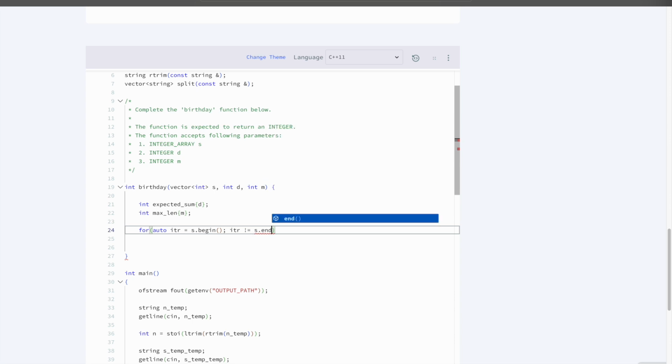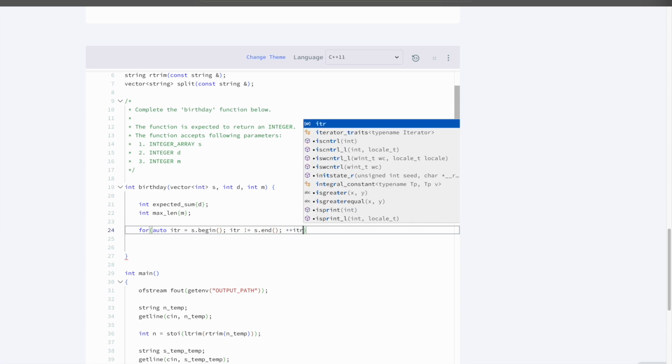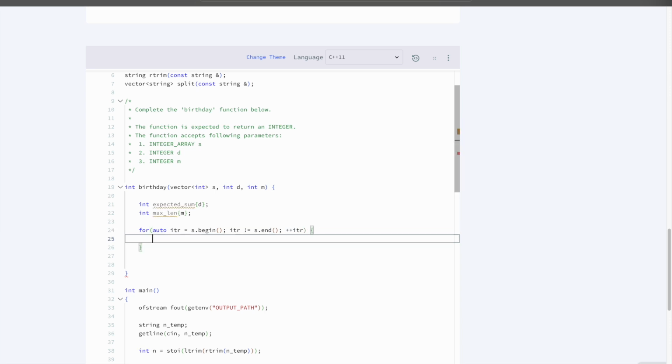In this case our vector name is s, and then increment the iterator. In this way we are traversing all the elements of this vector, and while traversing we have to count the sum of how many elements? That is nothing but max length. These many elements' sum we need to calculate.